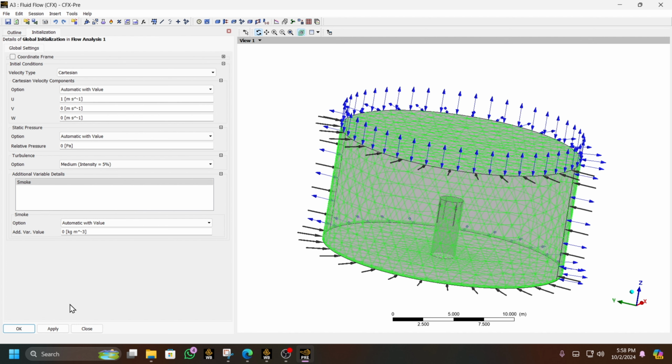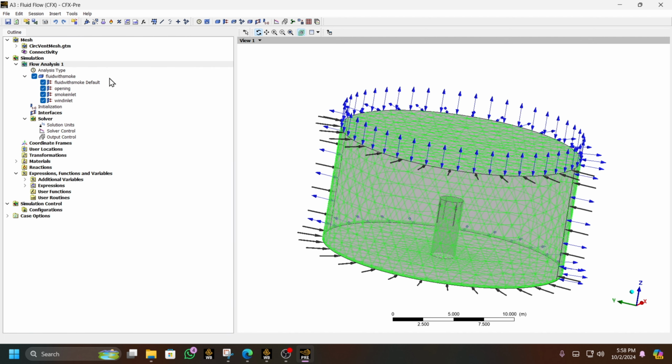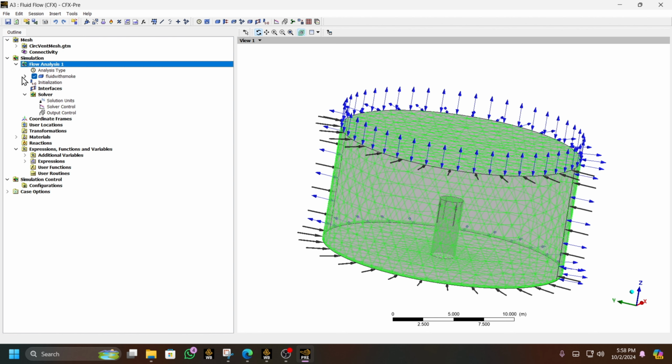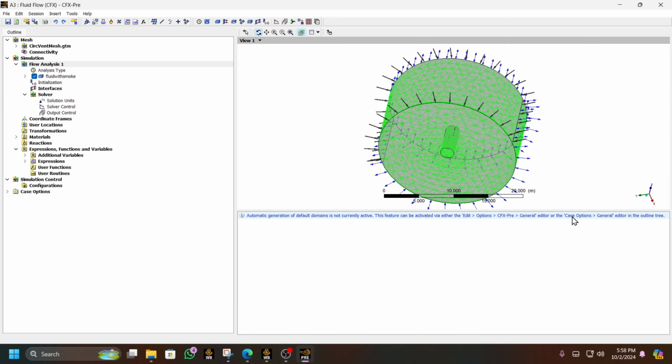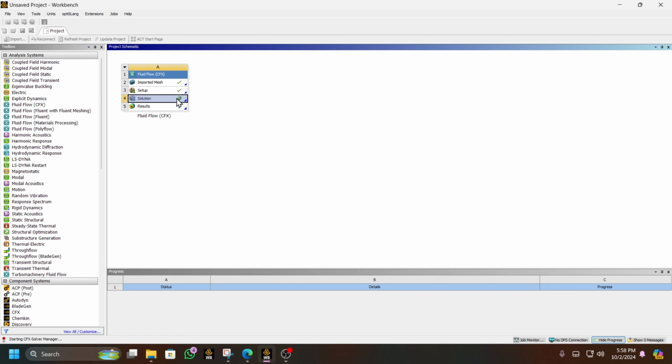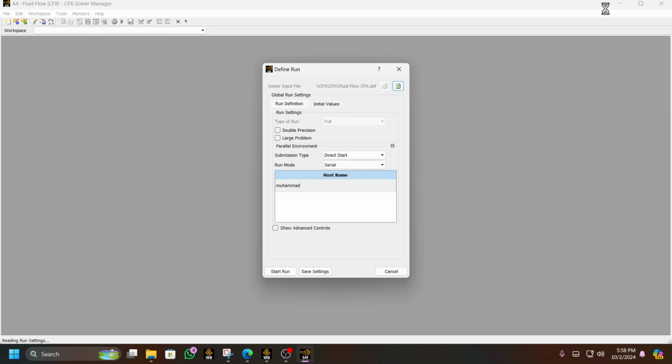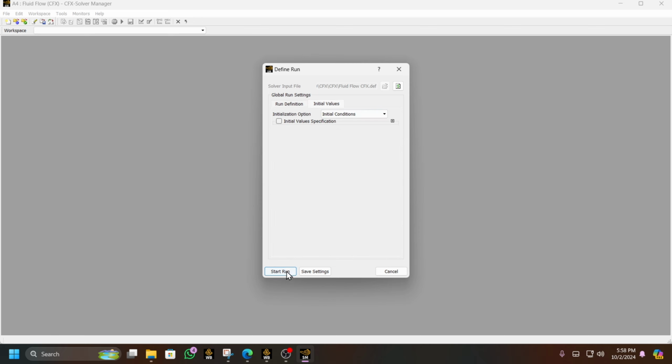Okay, click on OK. Okay, there is no error. Close the window. Click on double precision. I'm going to use 10 of my processors. Initial condition, start run.